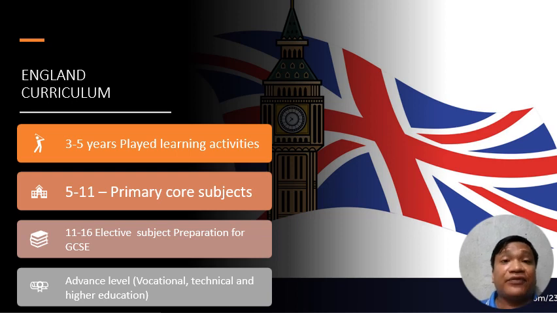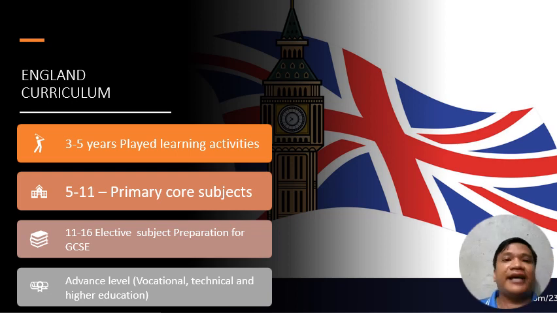The second stage is the primary education, which is from 5 to 11 years old. In this stage, it covers the core subjects of their curriculum. So ano ba yung core subjects nila? Math, science, English, yun po yung core subjects nila. And they also include art, music, and physical education for their co-curricular activities. So parang din yung Indian curriculum na meron din silang multiple intelligence. They want to develop this theory.